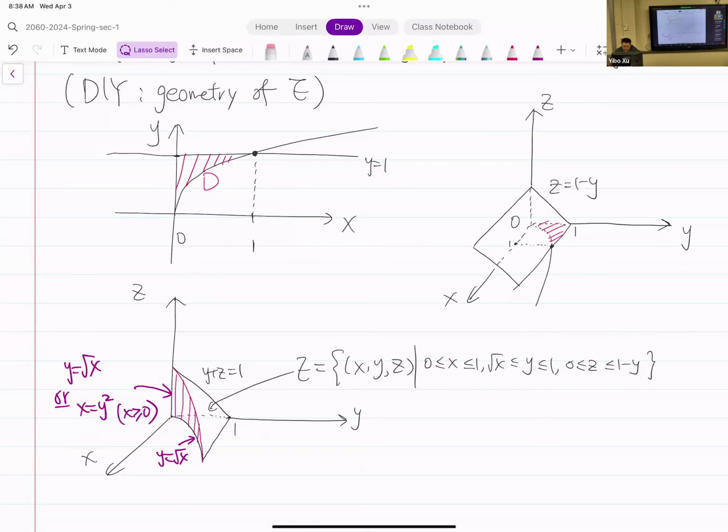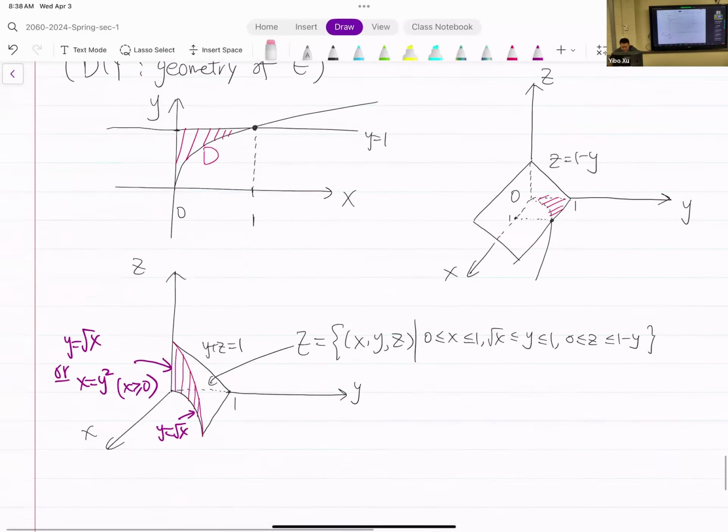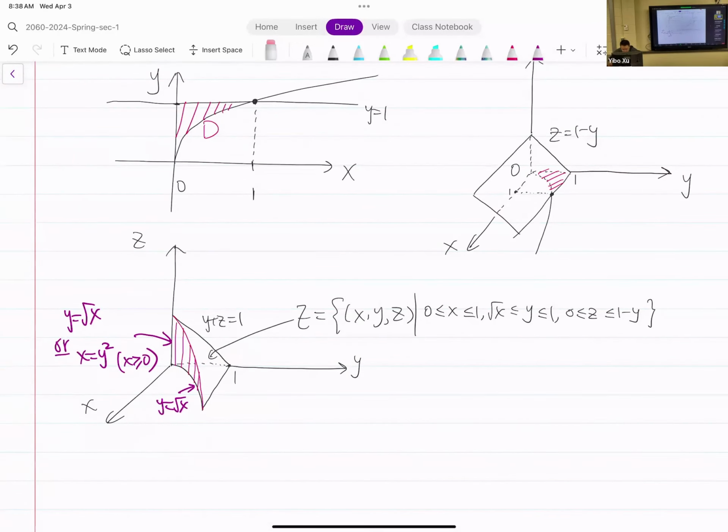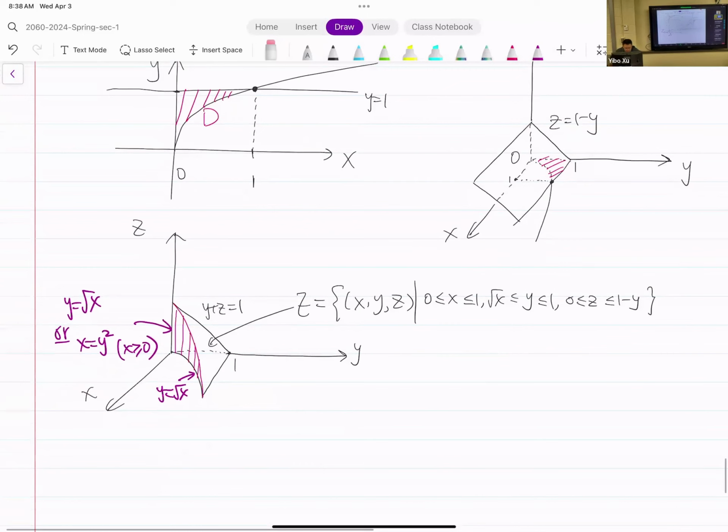So now basically there are a few boundaries. Okay, so let me see, 1, 2, 3, 4. Okay, so at the bottom that's the xy plane. At the back that's the yz plane as a triangle, right? And in the front we have on the right hand side that's the ceiling, which is the plane y plus z equals 1, and in the front we have that curvy more quadratic shape. Okay, so basically, if you extend it vertically up, that's exactly that quadratic surface x equals y squared, okay, or y equals square root of x. So far so good.